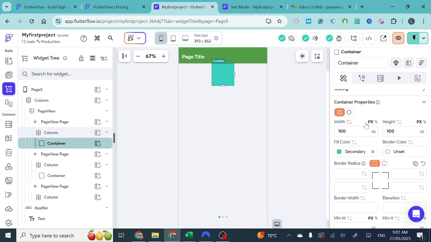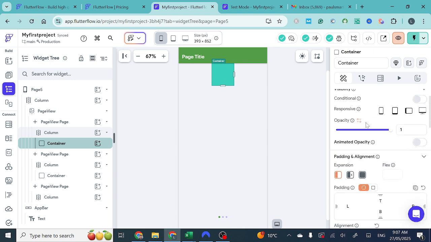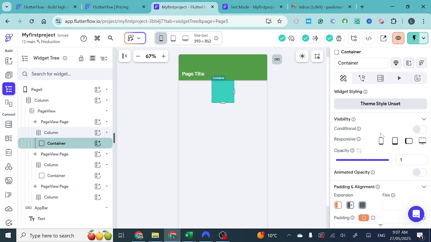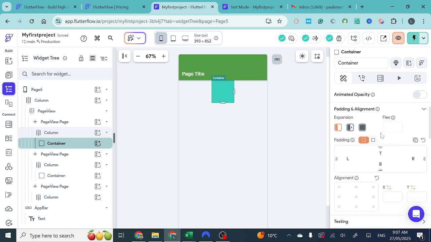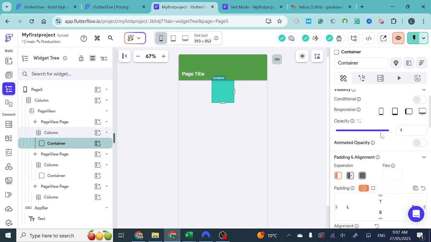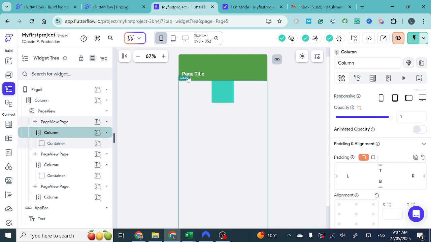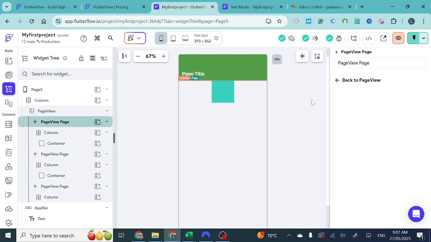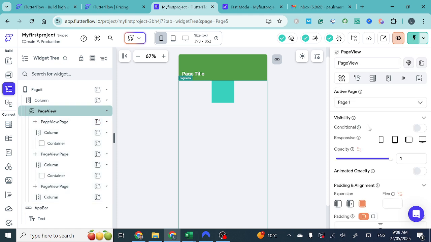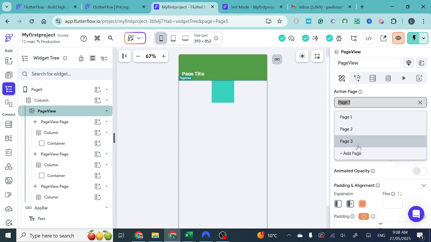Okay, so basically what you can do is have a look at multiple pages. Sorry, we're in the wrong place, we need to go to the actual page view widget. Sorry about that. Okay, so now we're on the page view widget. So you can either select the active page.